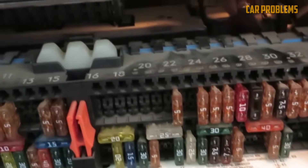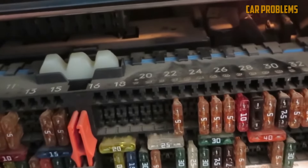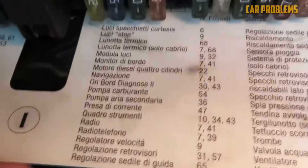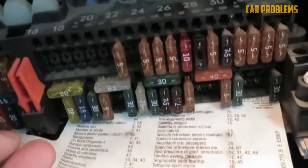Blown Fuses: Fuses are another component of the electrical system. Fuse protection is used on every electrical component to avoid overload. Power cannot be sent to the headlights when a fuse blows. If the same fuse is being used by other components and those components don't function either, you might be able to identify the issue.